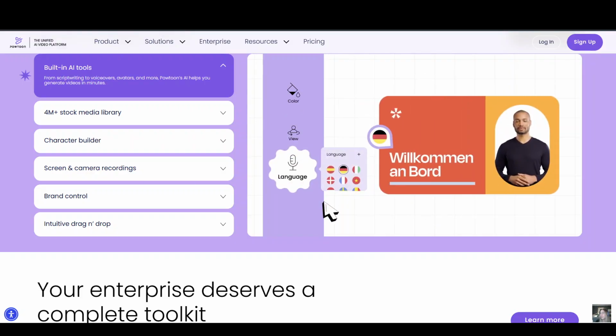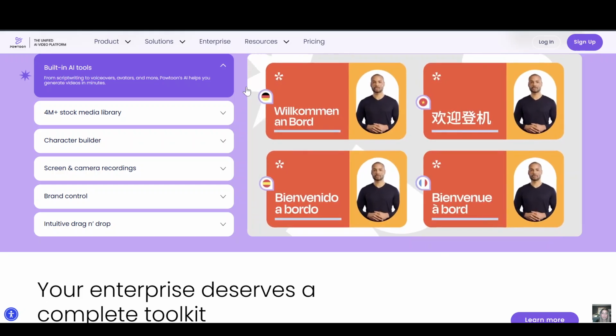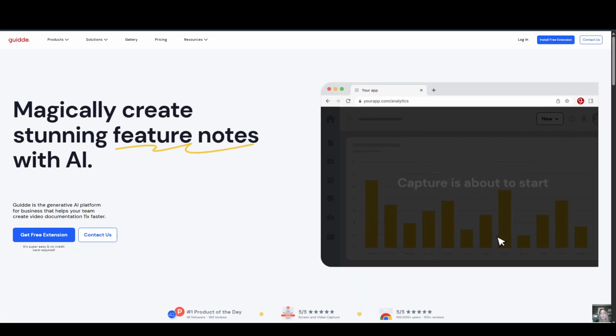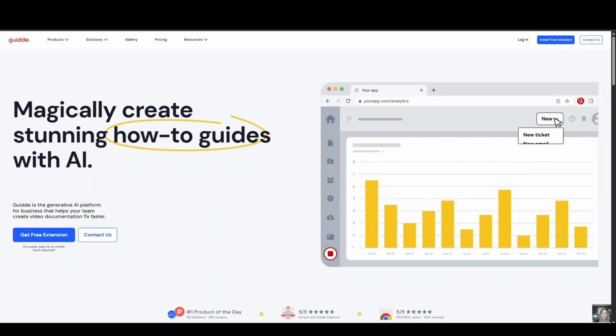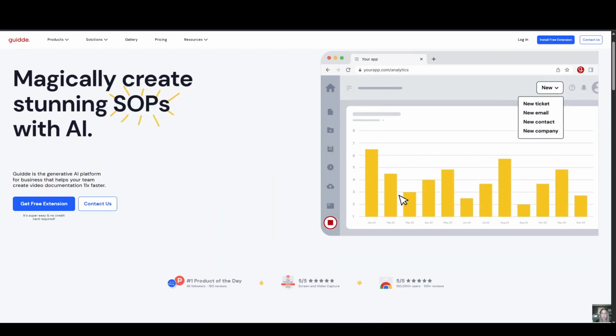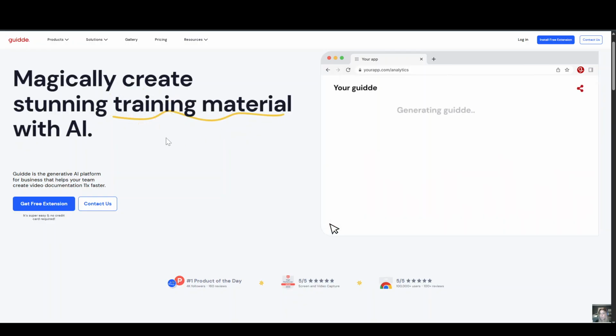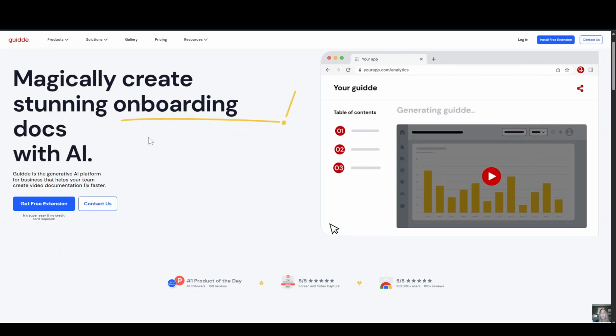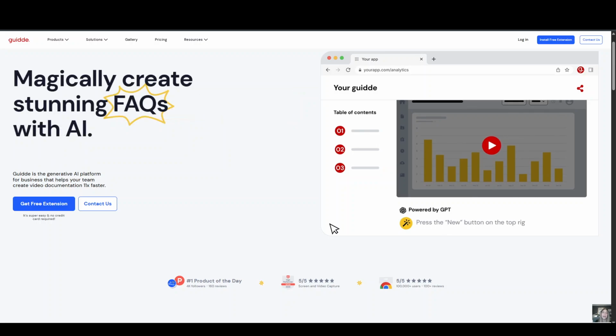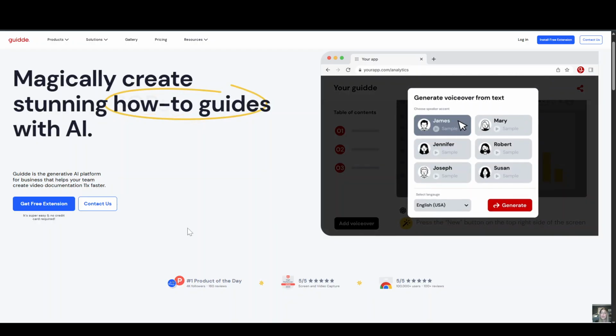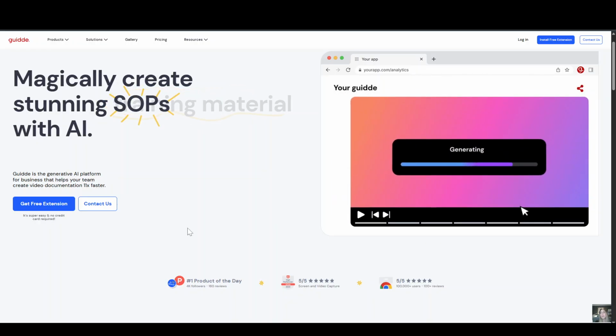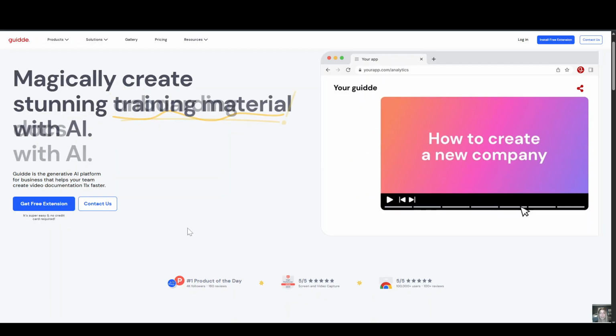Now, one of the next ones we're going to take a bit of a deep dive into is Guide. Guide is really great for creating videos that need to capture things like workflows, walkthroughs, SOPs, very heavy on the documentation side. And this is actually why I use them in my organization. I'm in the technical space, and I find that typically I need a lot of documentation converted into training videos.